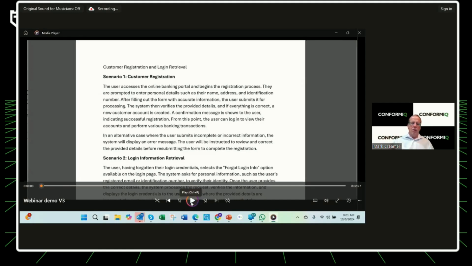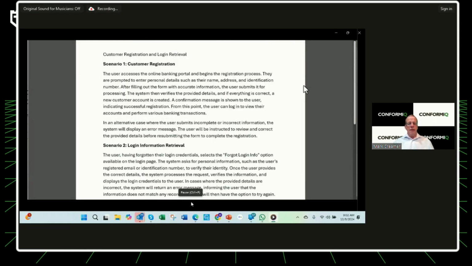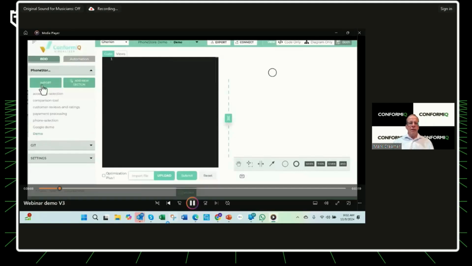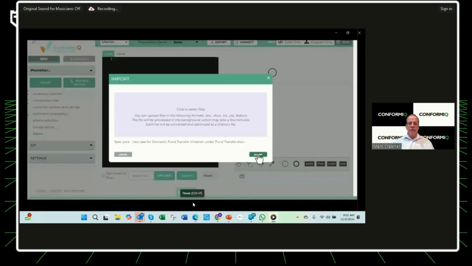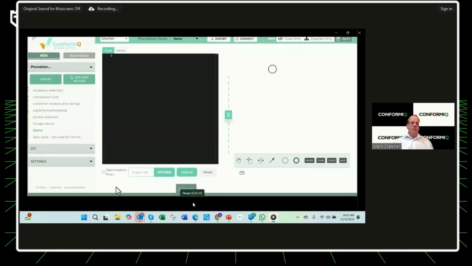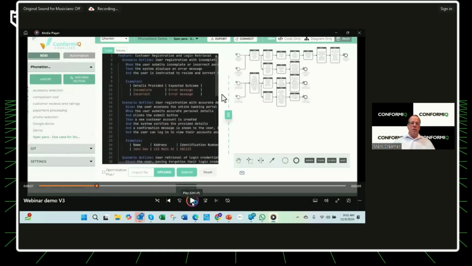But we start with the requirements, and oftentimes it's alphanumeric. It could be a picture. It could come from ALM or Jira, but the bottom line is you have your description here, and we go through the requirements, and we take those requirements and import them into our visualizer tool, and that's what you saw. We just hit import, and we're importing those requirements into our visualizer tool. And actually, as part of that import process, it initiates an LLM that converts those requirements into a Gherkin file.